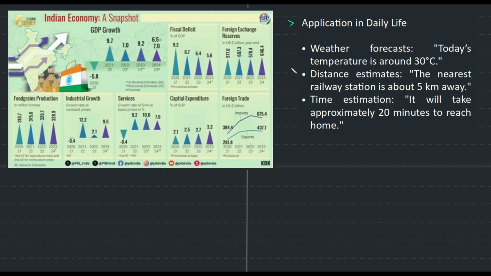So whenever we're talking about distance, my school is around 1 kilometer. My school is around 2 kilometers. If someone tells me my school is around 2 kilometers away, it can be 1 kilometer and 800 meters away, or it can be 2.2 kilometers away. It can be anything. But we get a feel that if I run for 10, 15, 20 minutes, I'll be able to reach that place.